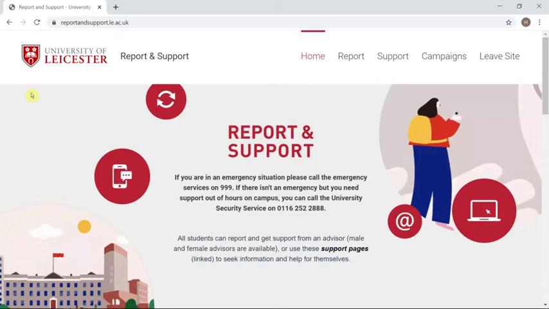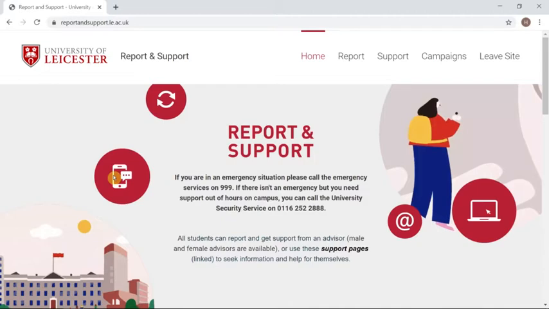Whether it's used by staff or students, this system is not to be used in the case of an emergency. In those circumstances, the usual mechanisms apply, as noted here. Also, although this is a system to disclose information about incidents involving unacceptable behaviour, submission of information on the system does not trigger any formal reporting processes.